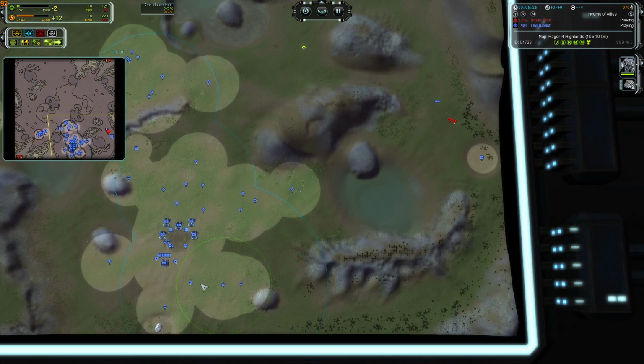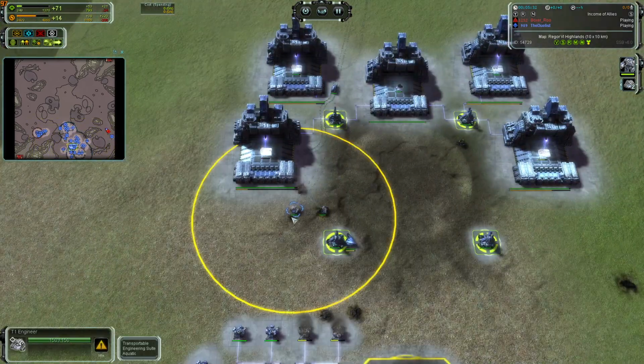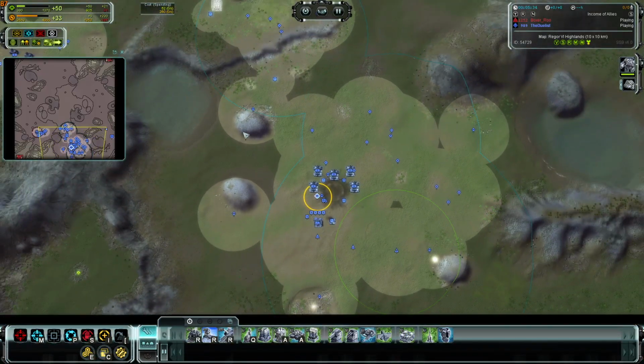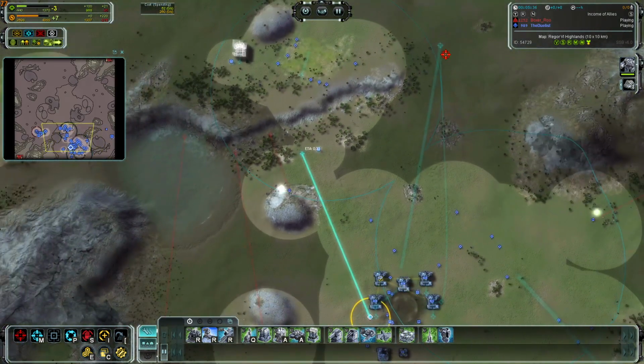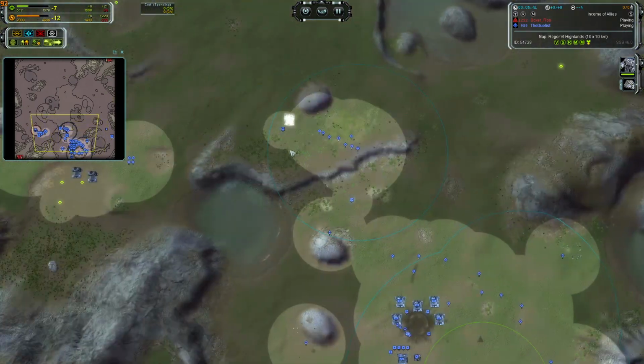All right. Everything is fine. This is fine. This is all fine. Everything is going exactly according to plan right now. Plan was to lose this game.